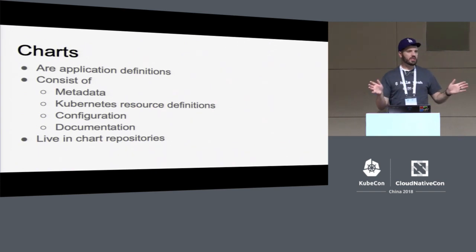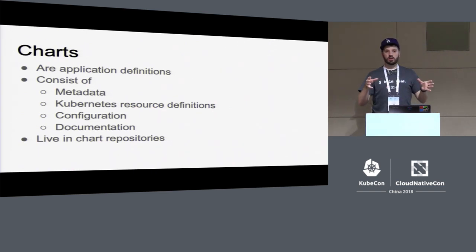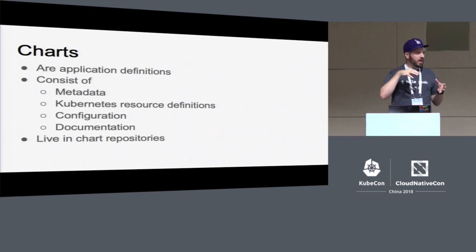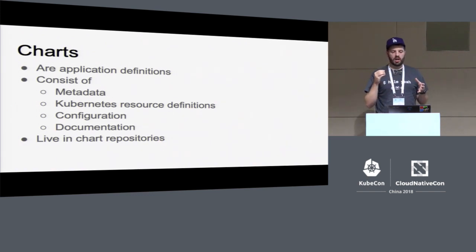Now, all that a chart repository is, is a web server hosted anywhere you want that has charts in a tarball, so .tgz, with an index file that shows exactly which charts are available. And so you'll see those everywhere. The most common one is the one that comes built in with Helm, and that's the stable chart repository. The stable chart repository contains things that are managed by people in the community.